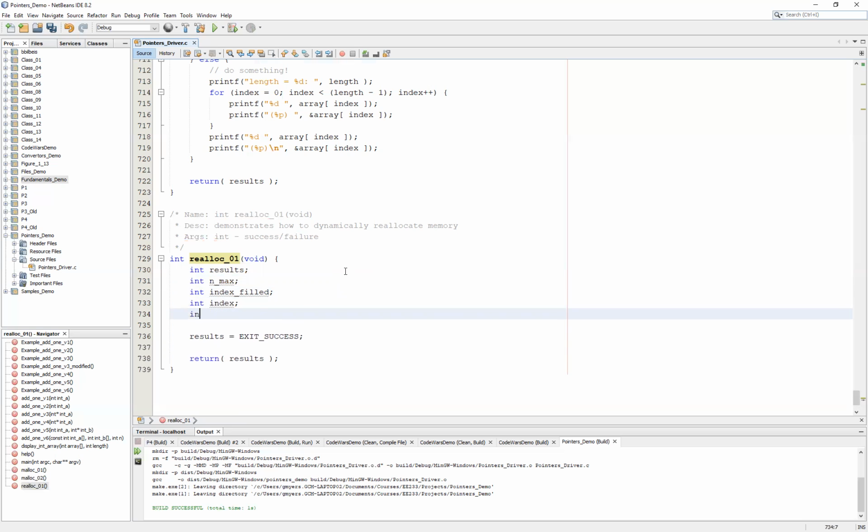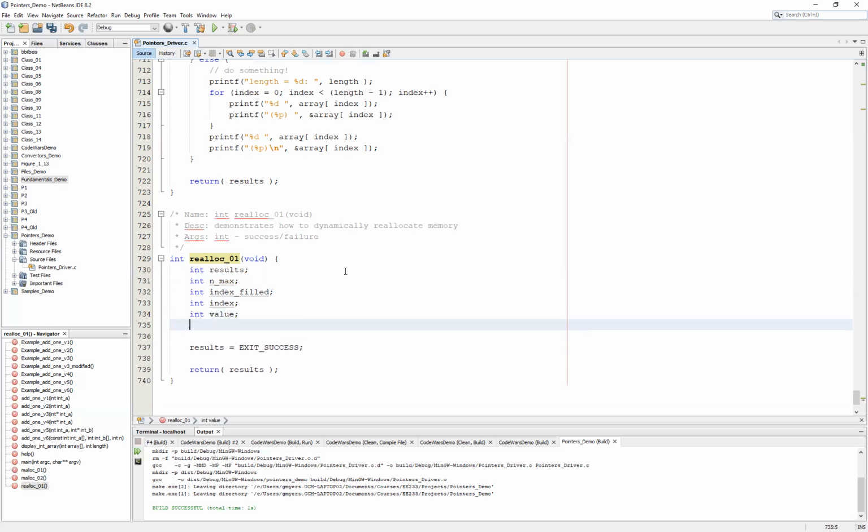We want to go ahead and have a temporary variable to do a little bit of management validation, so our value variable, and we want to go ahead and have a flag variable that then controls when we will in fact be done, because in this example, we're going to once again allow the user to grow the array as much as they would like. In other words, to continue putting in data. And we want to have them the ability then to gracefully exit out of our application. So at this point, the only variables that are missing then are the pointers to the actual array.